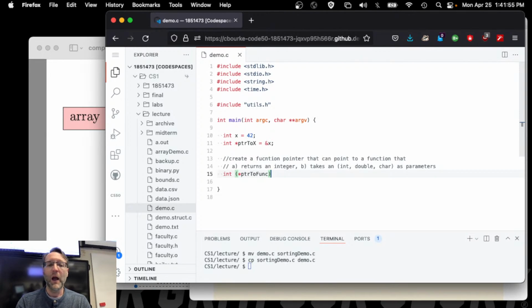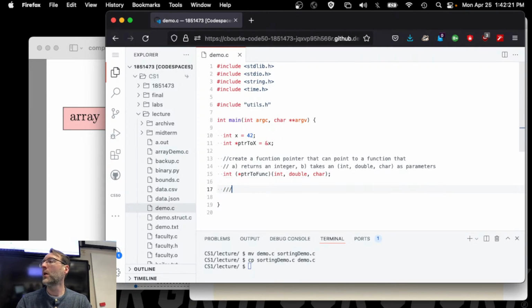Then I specify that it takes an int, a double, and a char. And that's it. That creates a pointer variable that can point to any function that returns an integer and takes three parameters: an integer, a double, and a character. The name of that pointer is ptr_to_func.